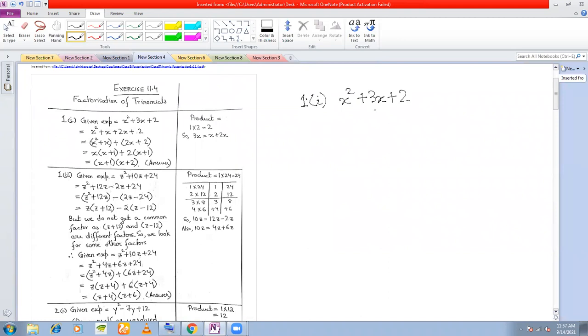Now you see, first of all, I want to check whether these are descending powers of x or not. So what you see here is this can be written as x square plus 3x, and plus this is a constant, right? So the constant you can write as 2 into x to the power of 0. So you see a power 2 here, you see a power 1 here, and you see a power 0 here. So 2, 1, and 0. Normally we don't write this step. This is only to show you that these are descending powers of x. So let's start once again.